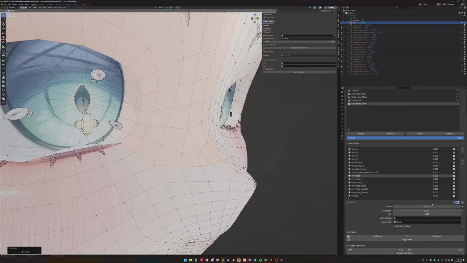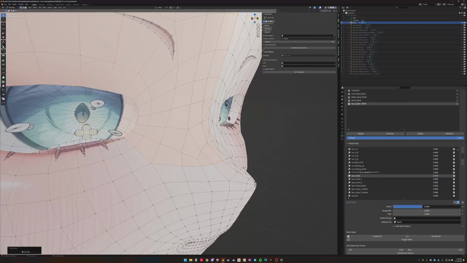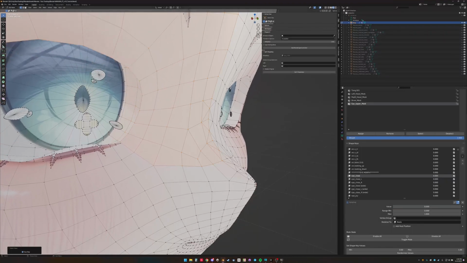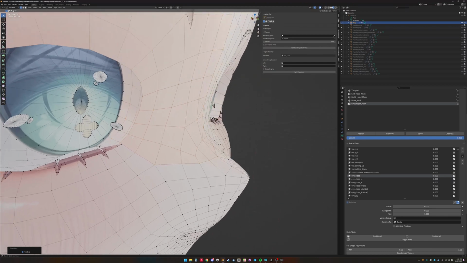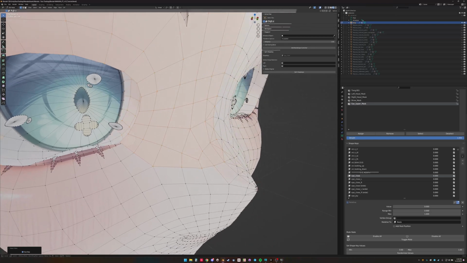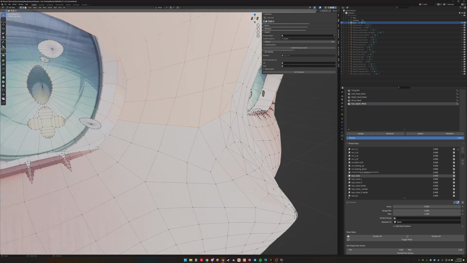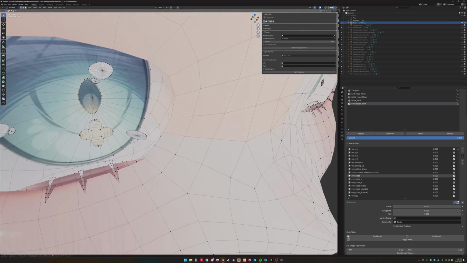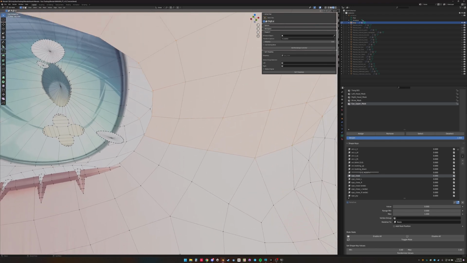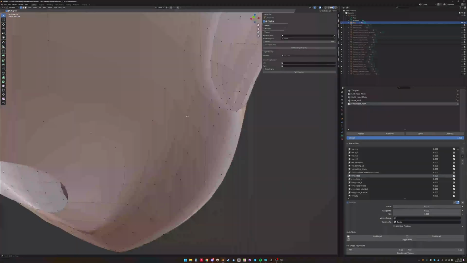Now this is too far down because the pinch point is about there. So we want the upper eye mask to stop right there. So I want to get rid of these. So I'm going to just select that. And we'll go back here and just select these other vertices.